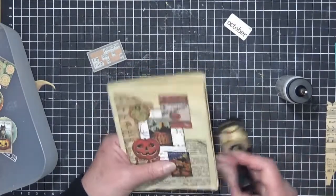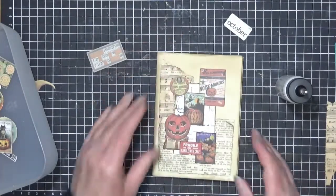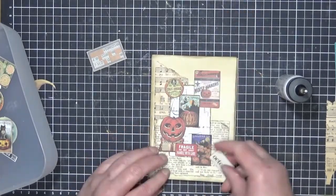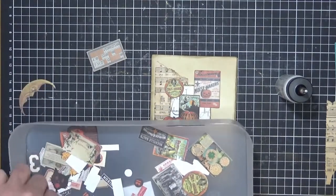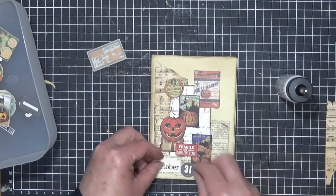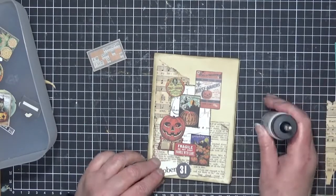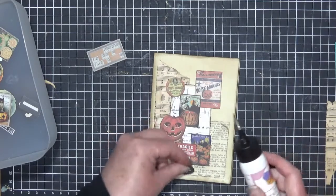I do need a title for it, so I'll have to have a think about that in a minute. I don't think there's anything in here that I could use as a title, but I could put October 31st. Is there a 31? I do remember seeing, well, there's a 3 and a 1. It might be a bit big though. Yep, that's a pity. Oh, there's a 31. What about that one? I think I will put them on, but I don't think these will be the title. I'm now wondering where I'm going to put the title, of course. Probably along here somewhere at the top.